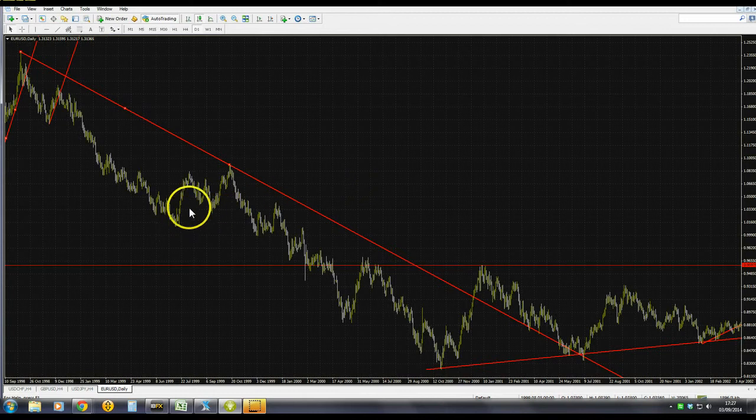Now you might have been wrong for quite a few of these moves in here. You would have been getting chopped about. It's perfectly natural in trading. This is what happens, and this is where your emotions come into play, and this is why you've got to be really cool, level-headed, not get excited, because during your losing streaks you've got to keep a level head and reap the rewards in the longer term.